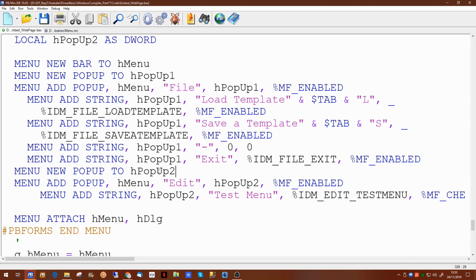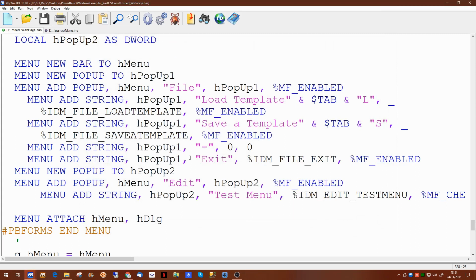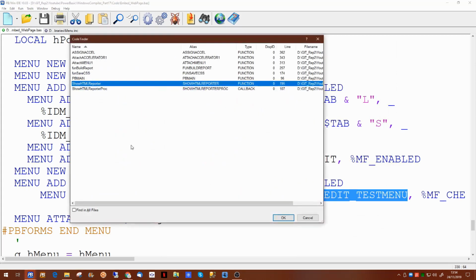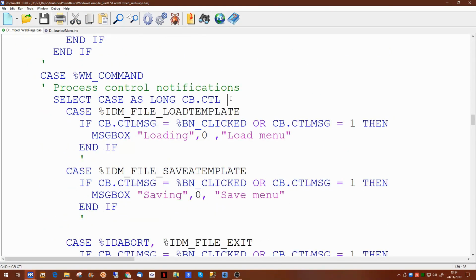We created a new pop-up, but I forgot to change the variable to pop-up 2 from pop-up 1. So if we run that now, our icons are there, and we have a test menu, which is ticked. Where the icon would normally be, it's got the tick mark in. So what we'll do in this one is we will put some handling in for this particular one in our event handler to let you see what else we can actually do with menus.